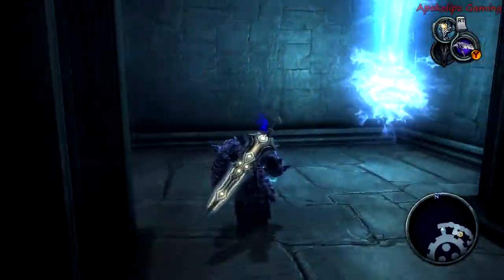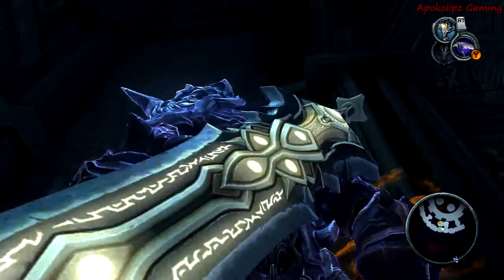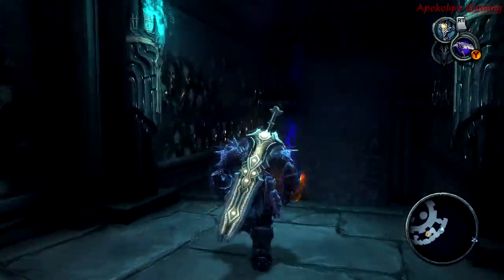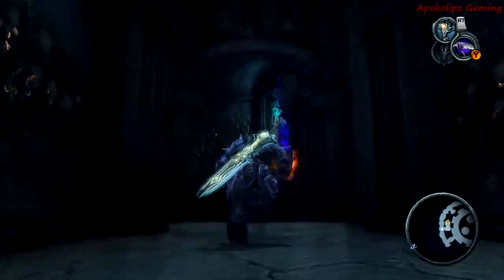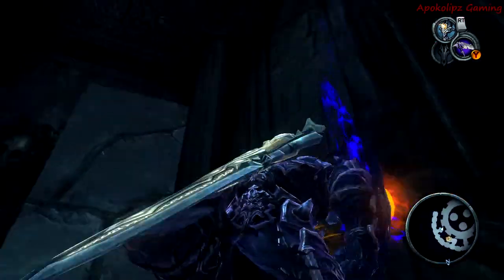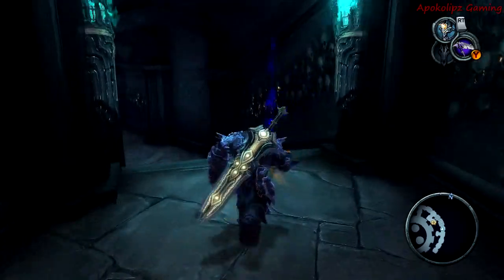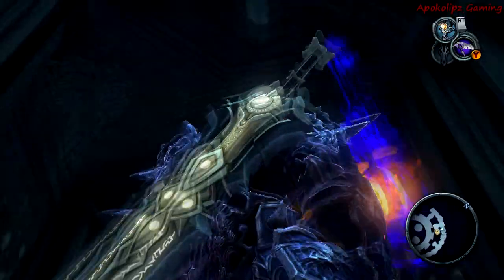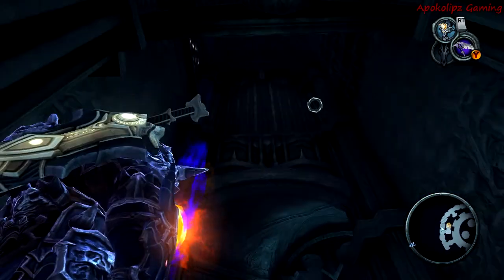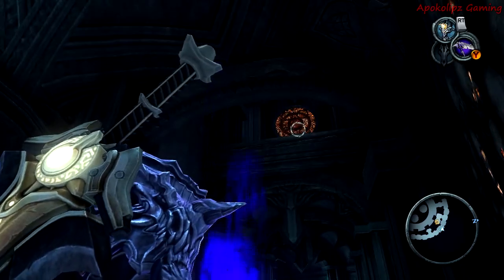Now, the shard itself is kind of tricky. Once you get up to this point, you can run around here and completely miss this thing. It's difficult to see. But what you need to do is actually look up around these steps and you will see the other end of it. You can kind of see up there now. Turn around and back up a little bit and voila.